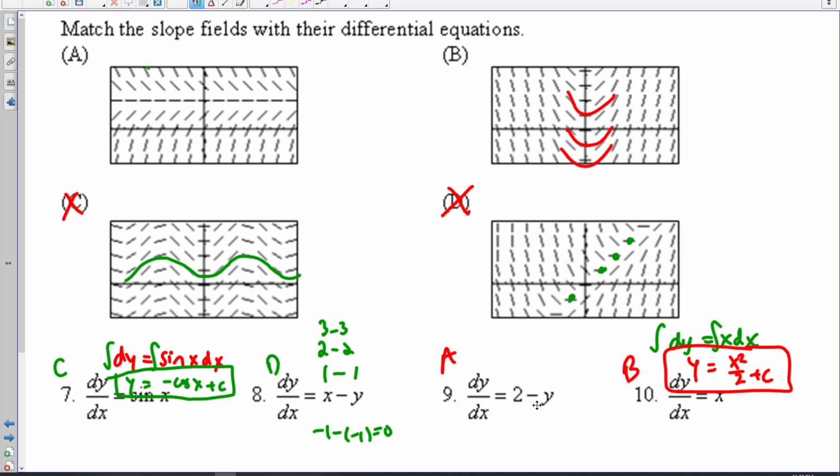And you can check that. When y is equal to 2, you should get 0. So where is my y equal to 2? Well, y equals 1 is this row right here. Y equals 2 is this row right here. Are all my slopes 0 there? Yeah, and if y were equal to 1, all my slopes would be equal to 1. So here y equals 1, do they look like a slope of 1 here? Yeah, they do. All right, so that's one way to do it, the slope fields going backwards. It's definitely not as easy going backwards as it is going forwards.